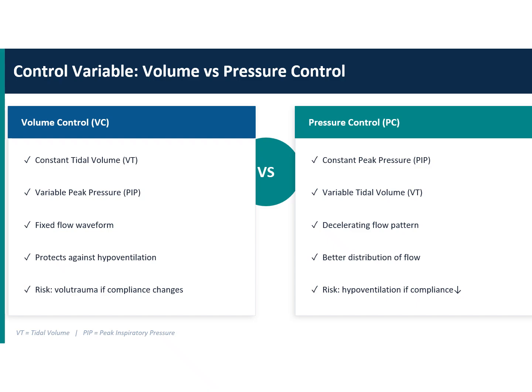And what we usually set in volume control ventilation is the flow rate. Basically, we'll set a flow of 60 liters per minute. That is what we usually start with, but you can play between 40 and 60. The moment you increase the flow in volume control, the airway pressure is going to increase. So that is something which you have to understand.